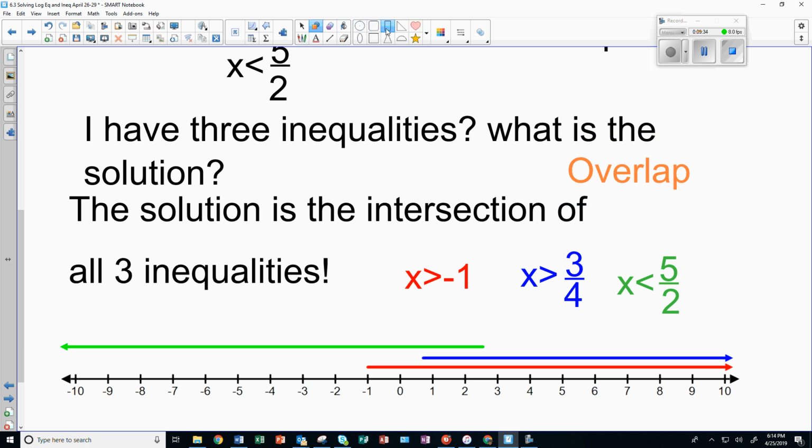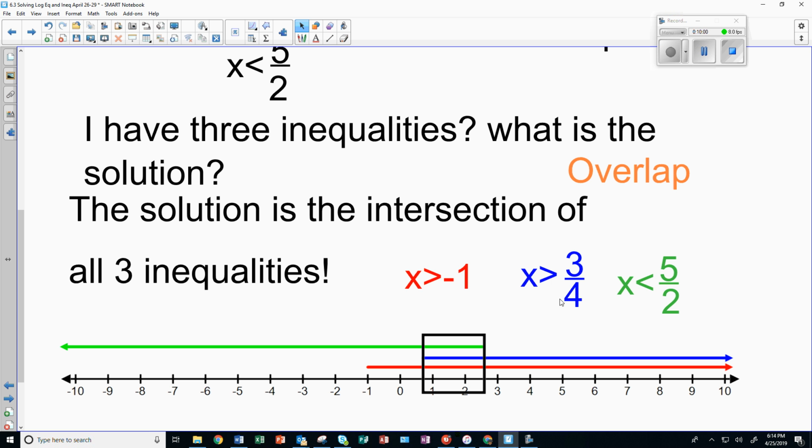From there to there. That's what an overlap is. If I can just drag that box out a little bit, there. So there's an overlap.